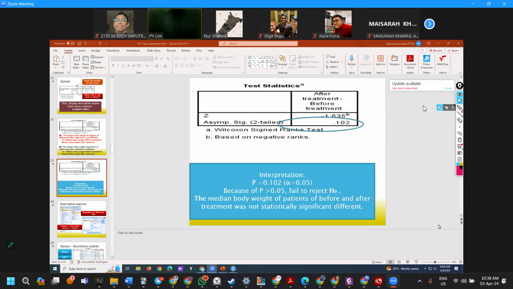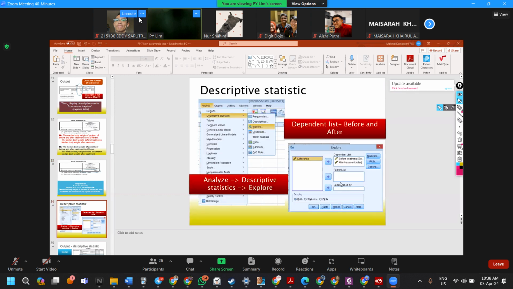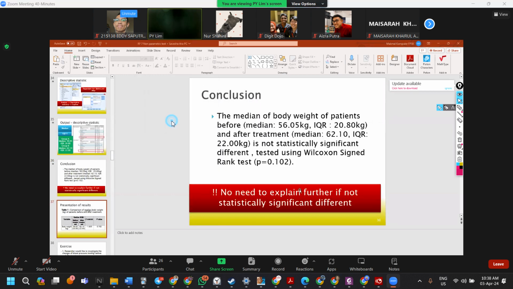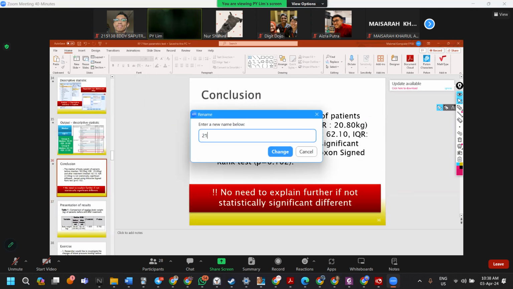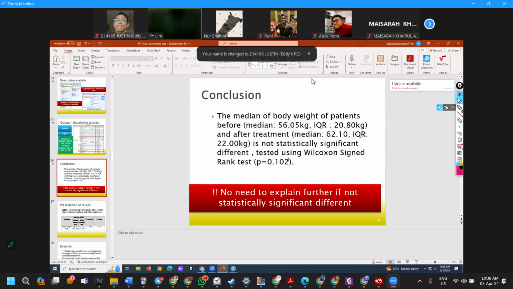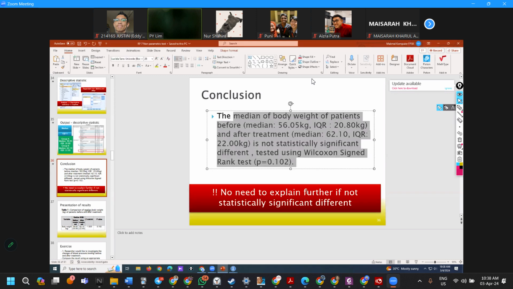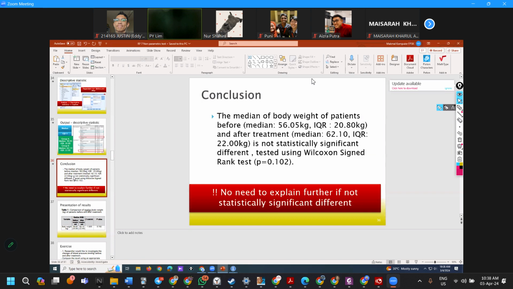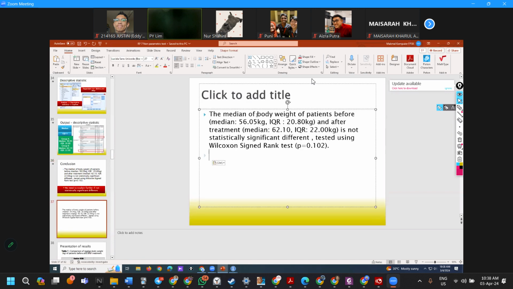Okay, so now we continue. So this is the descriptive before and after. The conclusion is that the median body weight before and after treatment was not statistically significantly different, tested using the Wilcoxon signed rank test. Bear in mind, you'll see I do not explain further about the differences, no need. Sometimes you will see people don't like this kind of writing.